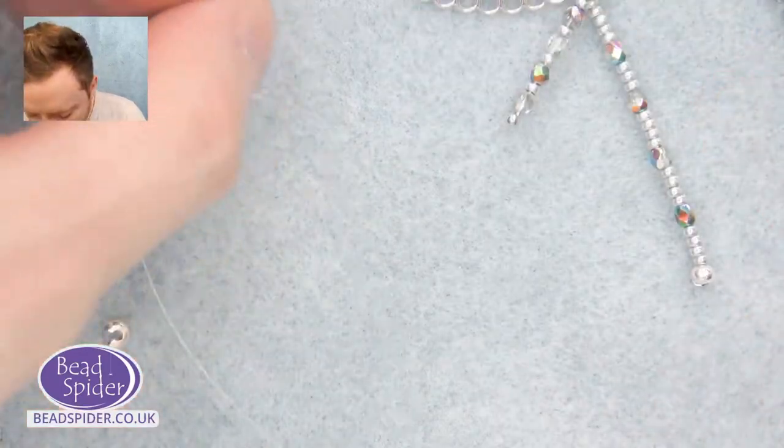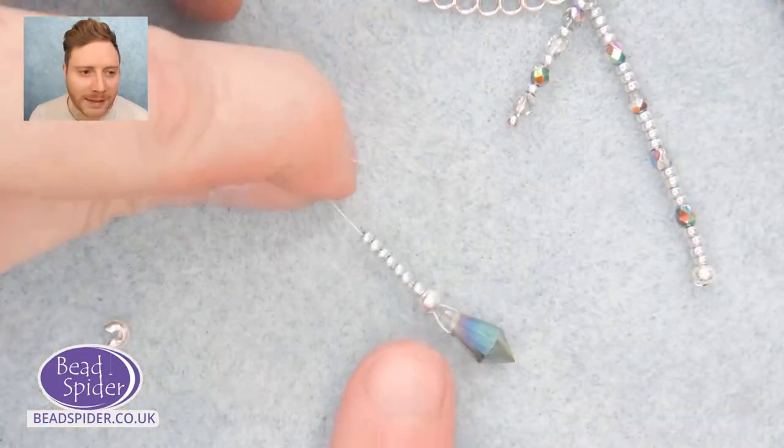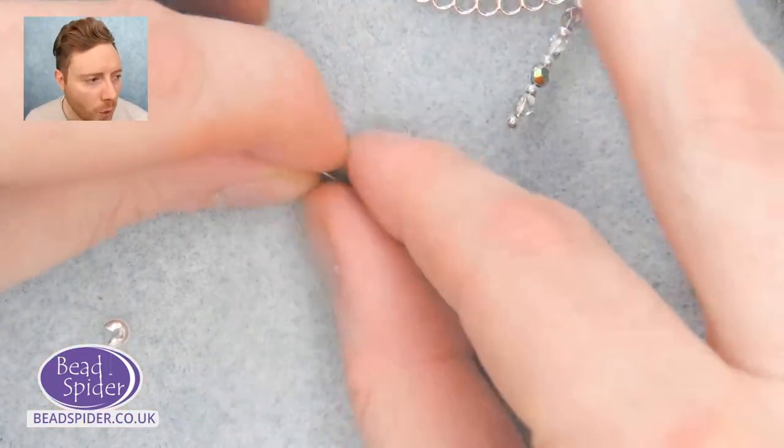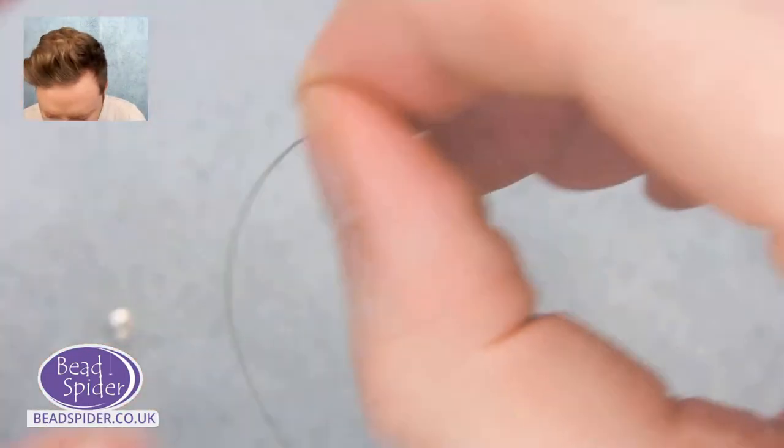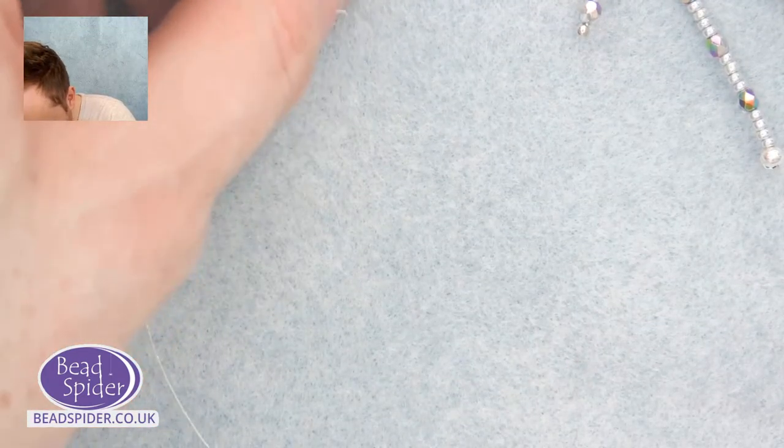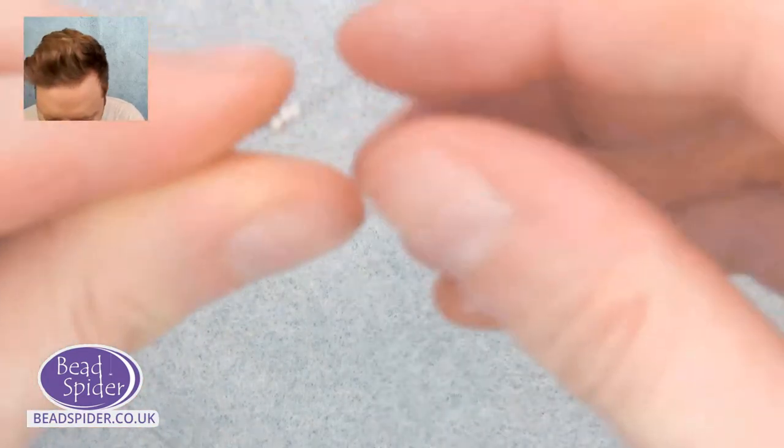So if I only want to have a very small little dangle, you add on all the beads that you want to have. In fact, I'll add a few more. I'll add a czech glass as well. And then maybe a few more of these little seed beads here. Couple more.